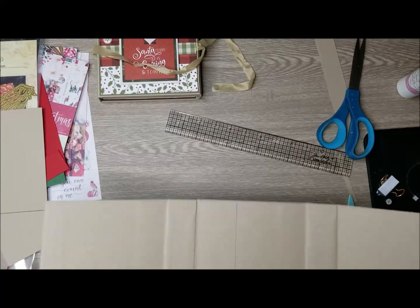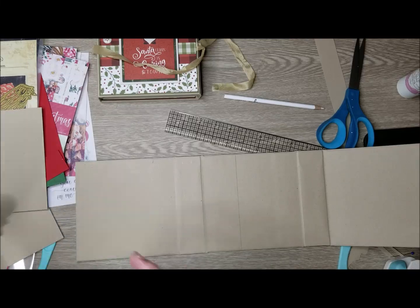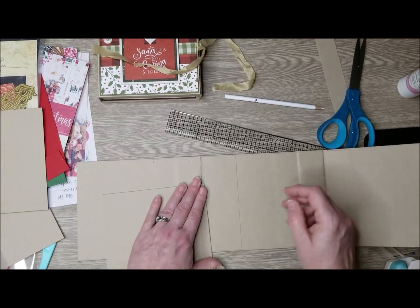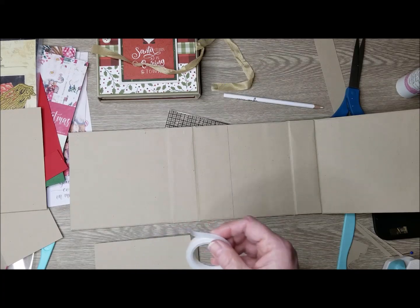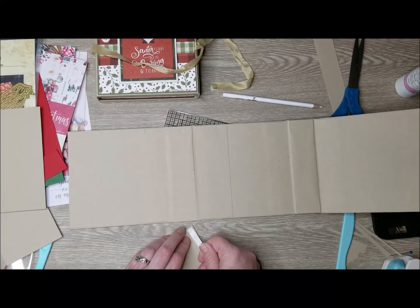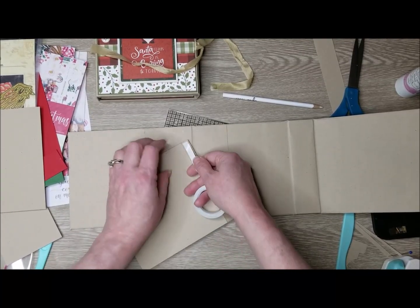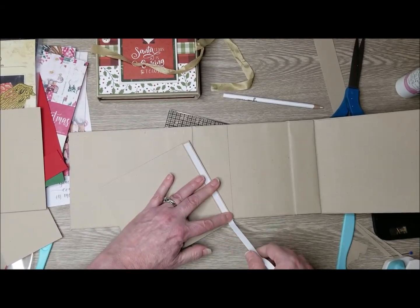Okay, so you can see I made those little tick marks so that I used 1/2 inch in the middle of the page. And now we're going to use score tape for this page. I'm going to add glue to it, but for starting, I want to use score tape. So I'm going to grab some score tape, and I'm going to place it right down that middle of that 1/2 inch scored space. Oh, I'm not in camera. Let's see here. So as you can see, I'm just going to go down the middle because I'm going to put glue on the outer edges.